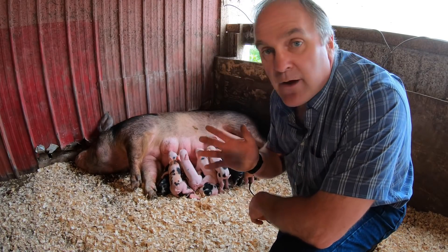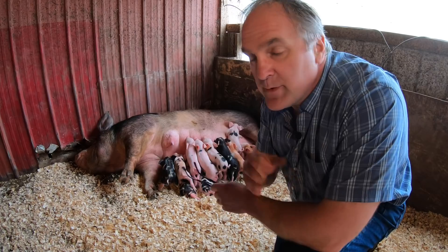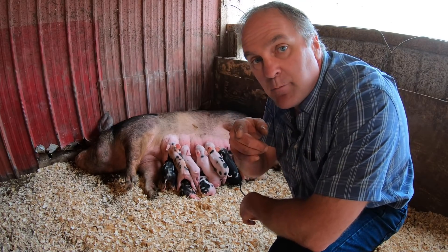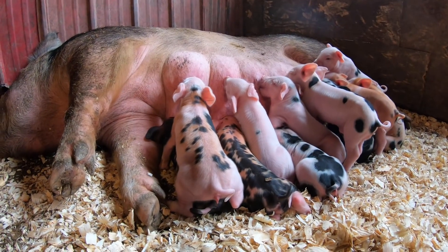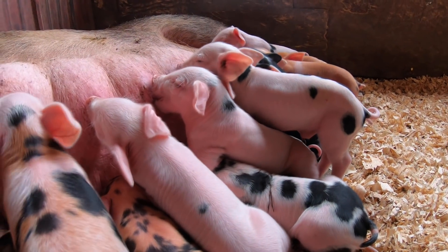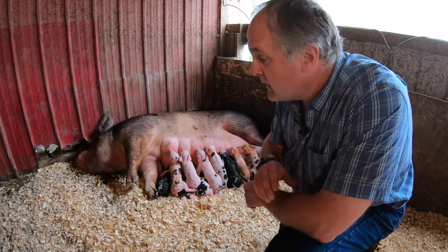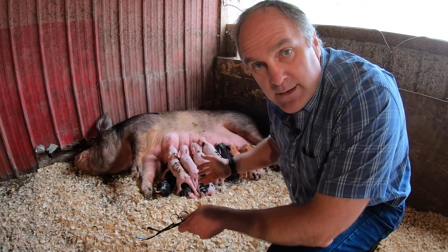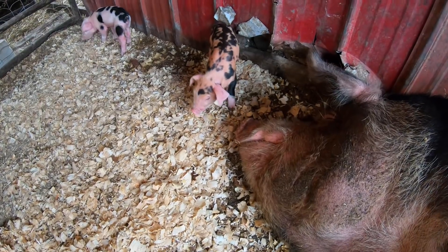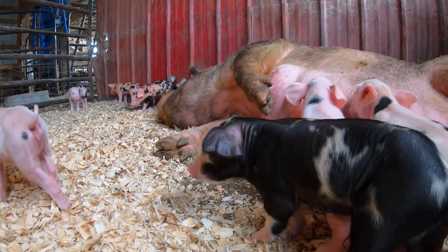We keep our pig breeding stock — our two sows and our boar — inside a barn in pens, and I think this works a lot better than trying to farrow on pasture because it's easy to control breeding. Red's got her pen here, Brownie's got her pen next door, and John the boar is across. Our pigs get bred twice a year, for birth in late April or early May. Here we are in late May because our butcher was booked until December. We control breeding by bringing in the boar at the right time so that our piglets are born during warm weather — an April/May farrowing and another farrowing in the fall, usually around October when it's still fairly warm.